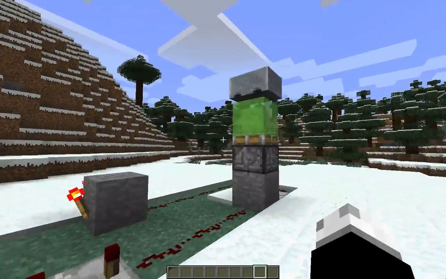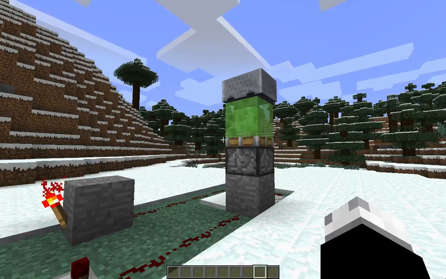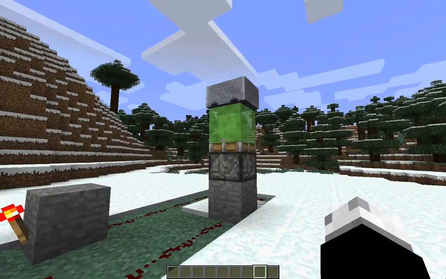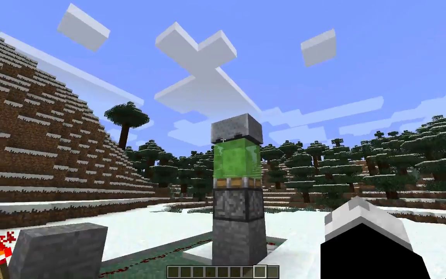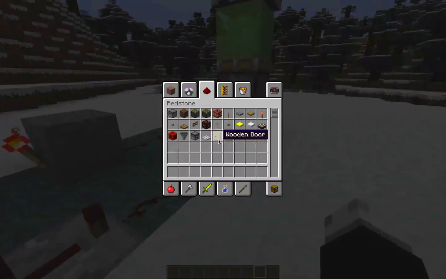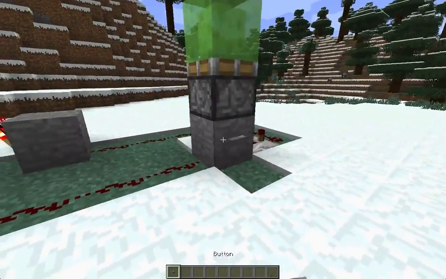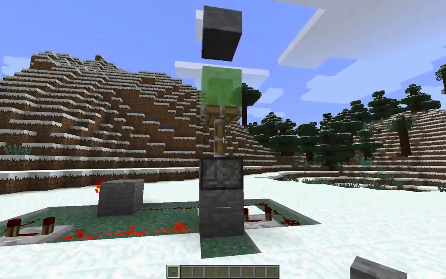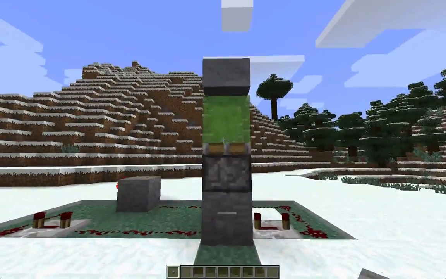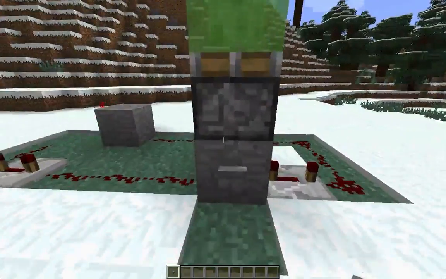Basically, this demonstrates a new mechanic in the game, and that would be that these slime blocks now can eject things off of them when they're powered by a piston. So, if I grab a button and place it on the side here, it chucks it up into the air, and that works the same with people too.